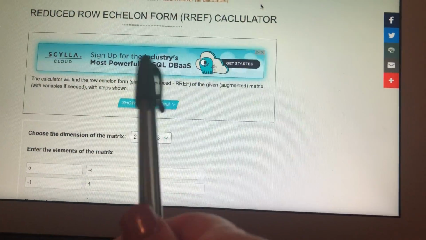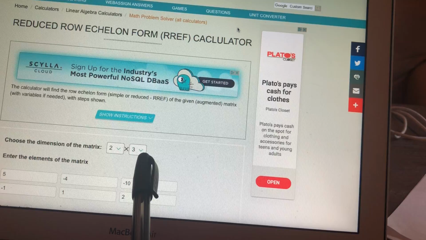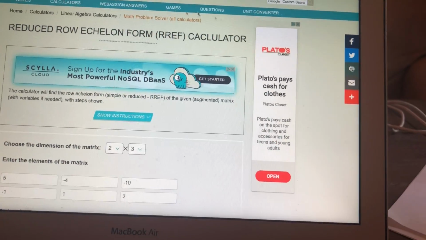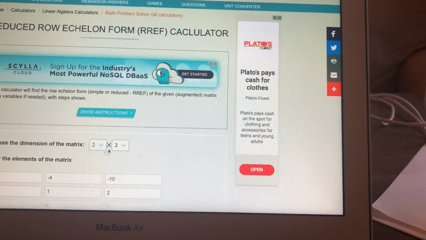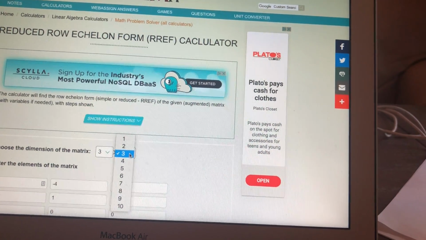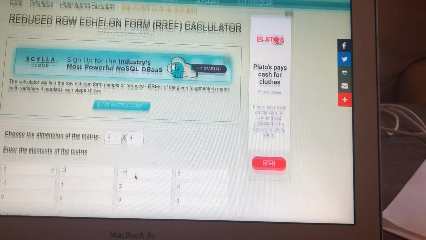So I have number of rows times the number of columns. Number of rows is 3. And then columns, I have X, Y, Z, constant, so that's 4 columns.